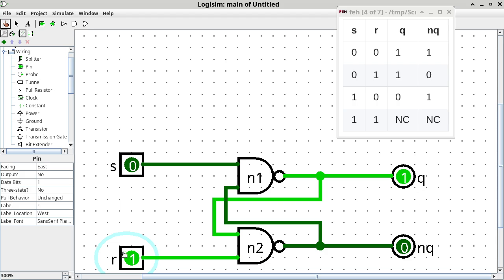So we can preserve the state, just like before. This is preserving the state. If I change R from a 1 to a 0, once again, it is active low, which means if R is a 0, you are saying, I want to reset the Q pin. Reset means we want to make it a 0. So that's exactly what's happening: when R becomes a 0, the Q pin becomes a 0. NQ is just a negation of that. Then when you change R back from a 0 to a 1, it is preserving that state. And this is the simplest memory device in a computer.